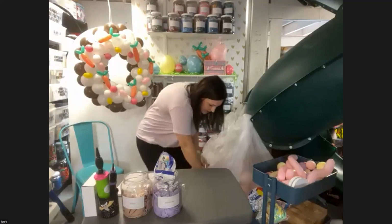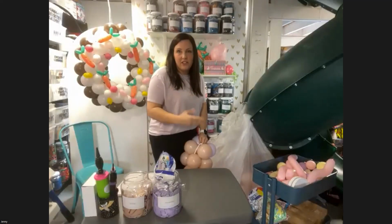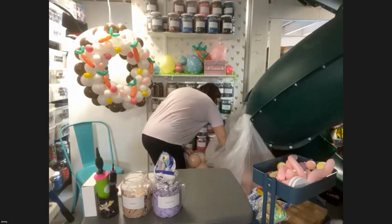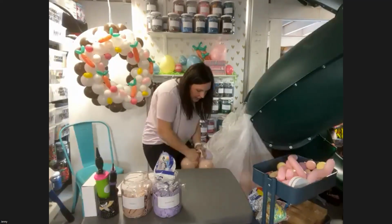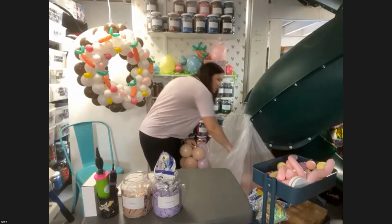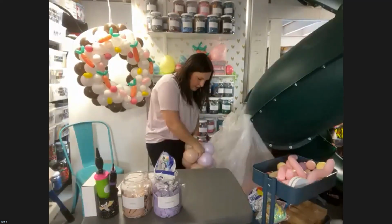So this design, you'll need the flexibility of the 260. And you'll see once we finish it why that is. I haven't tried it with fishing line. I think this just makes it tighter, personally.